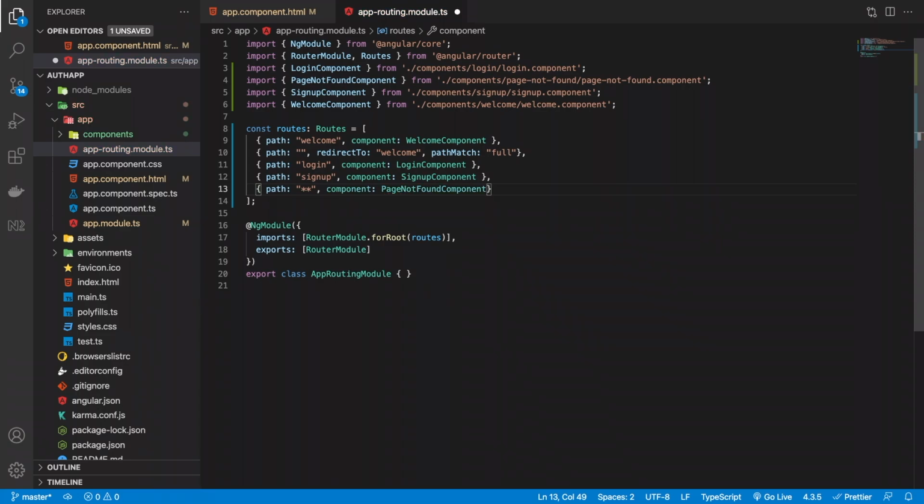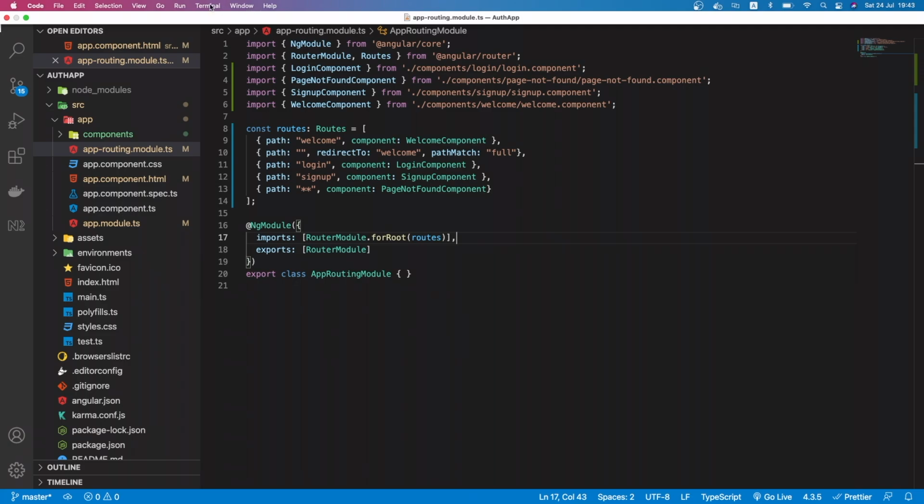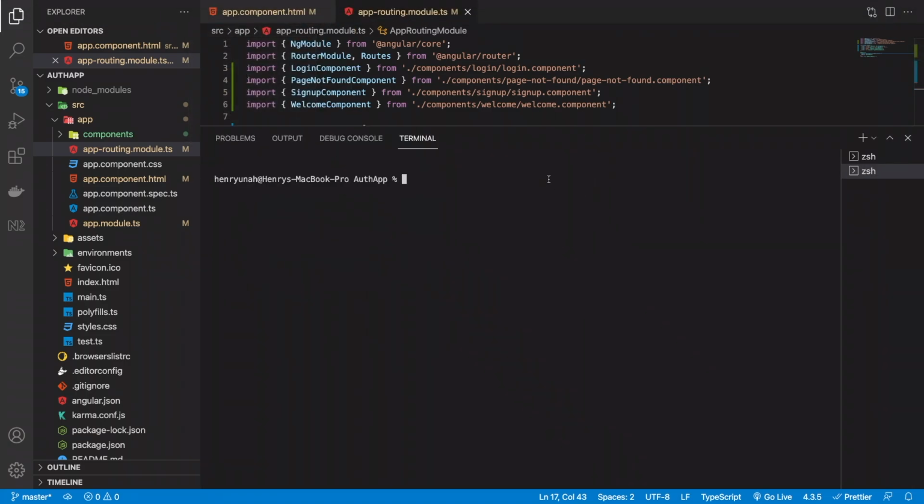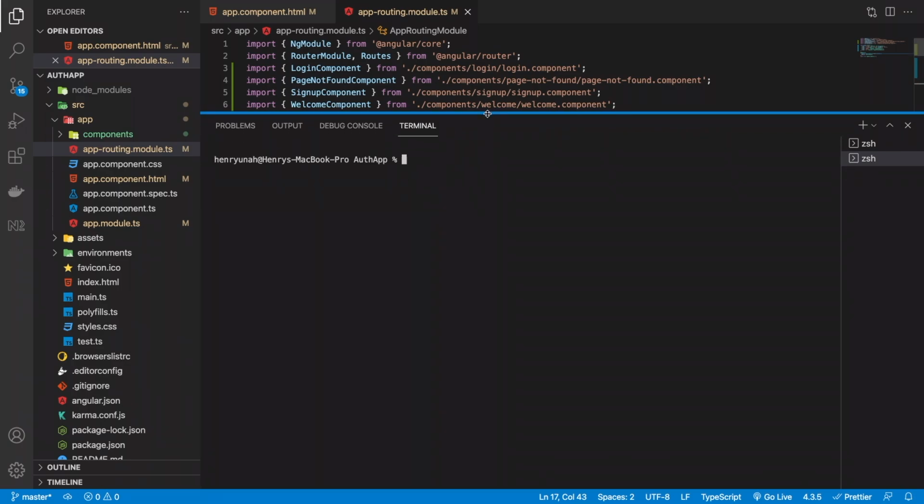All right, so this is our routes. This is the way we'll be setting our routes in the application. So the next thing we want to do, we want to install Bootstrap, because we'll be using some Bootstrap styling. I'll be using Bootstrap 5, and yeah, so we'll be installing Bootstrap.